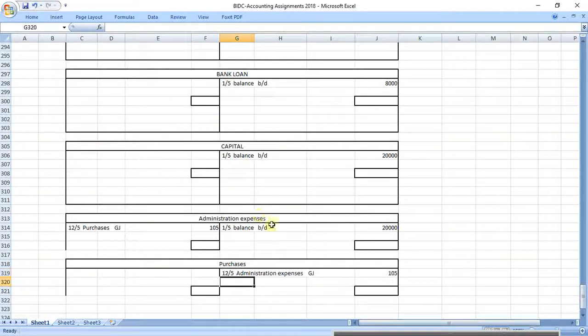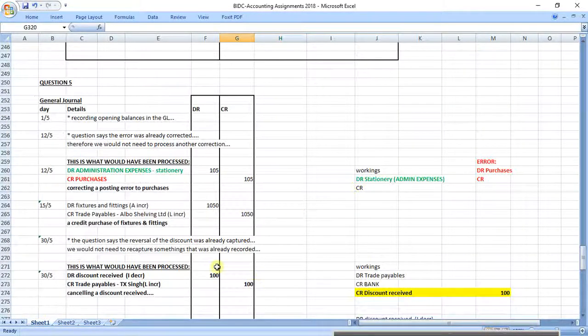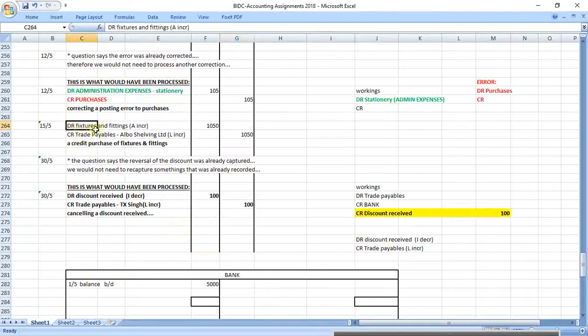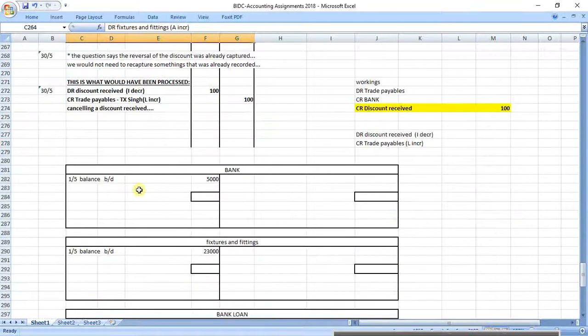Okay, so yeah, I've caught up that one, just showing the admin expenses, 105, 105, perfect. The next one was, as you said, the trade payables, which was for Elbow, and the fittings and furniture. Was there a trade payables at all? No, there wasn't, so you would have definitely created it. Furniture and fittings there was though, that you would use.